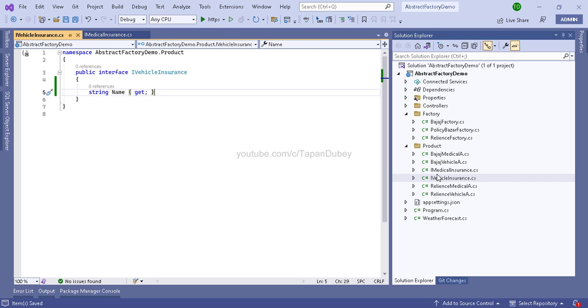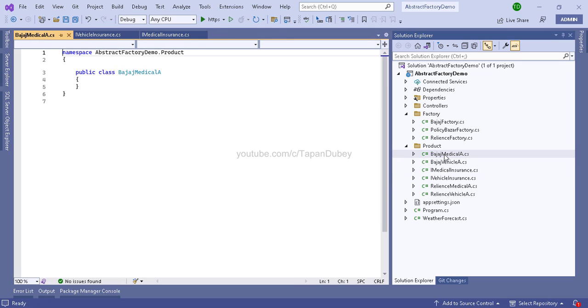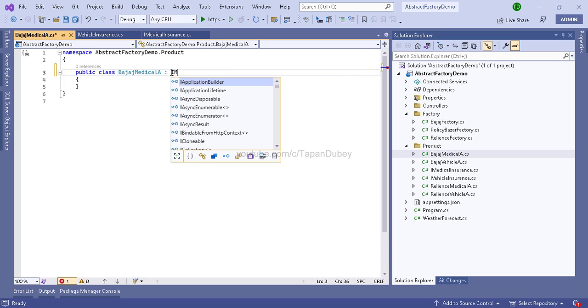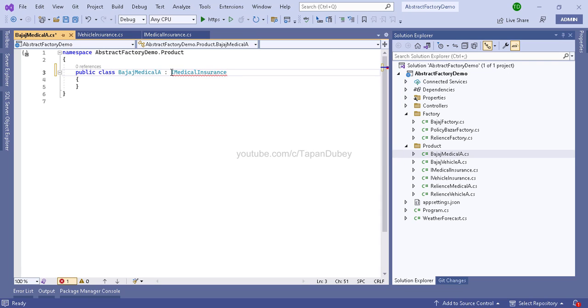And let's inherit this interface in our classes. So Bajaj Medical will implement medical insurance, and let's implement it.